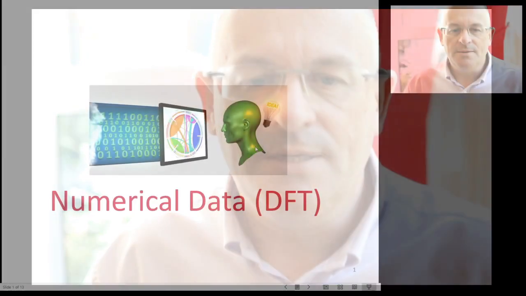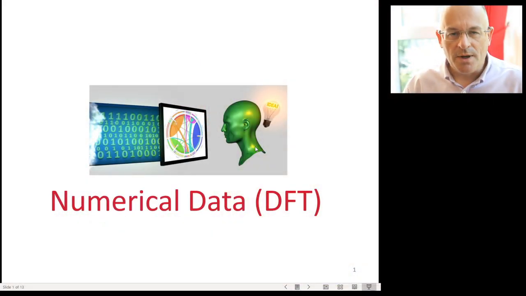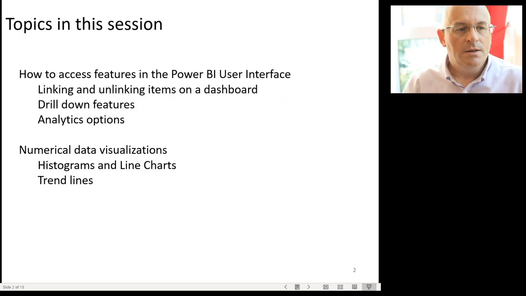This is a section on numerical data. So we've talked about categorical data. Now we're going to look at how numerical data can be plotted and analyzed using PowerBI. So topics we're going to cover in this session include how to access the PowerBI user interface and linking and unlinking items on the dashboard. So you've seen how things can interact with each other. We'll show you how to disengage that if you don't want it to happen.